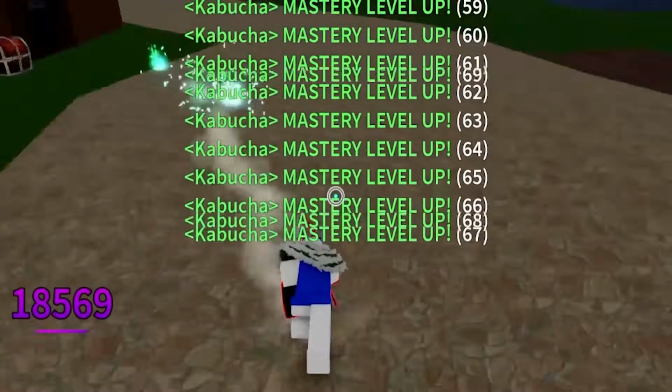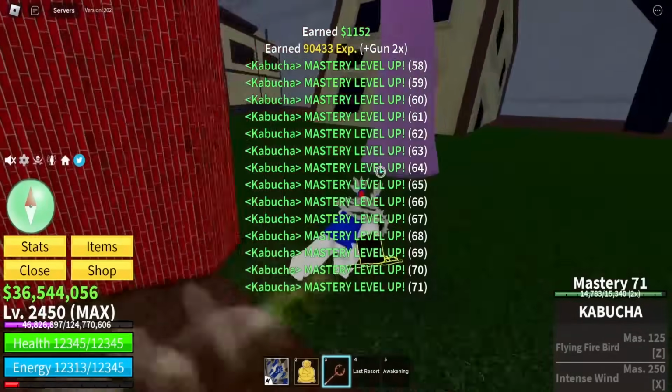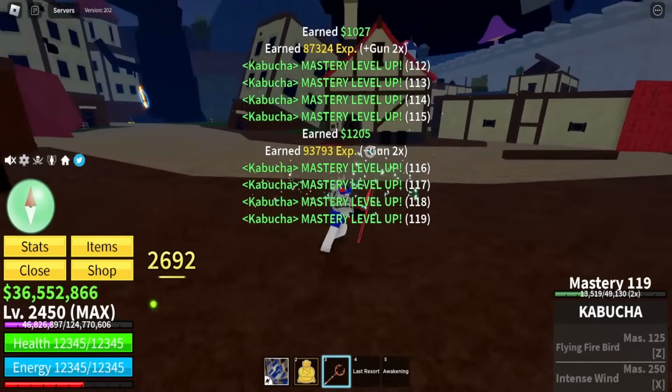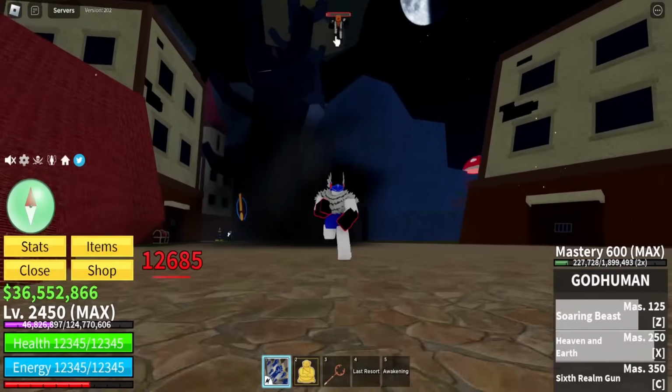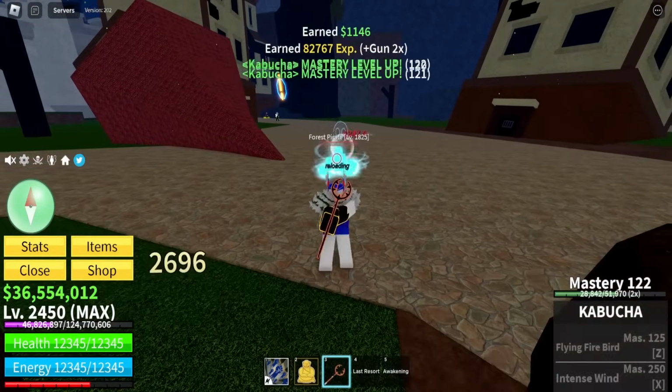But, Forest Pirate, die over here. Where's my mastery at, buddy? I need 125. Bro, this is how I'm killing pirates now, bro. This is so weird. This is the weirdest slingshot I've ever played with, okay? Because I've never played with it. Gotta get some God Human in there and let's see. Finish him off. Come on, please.